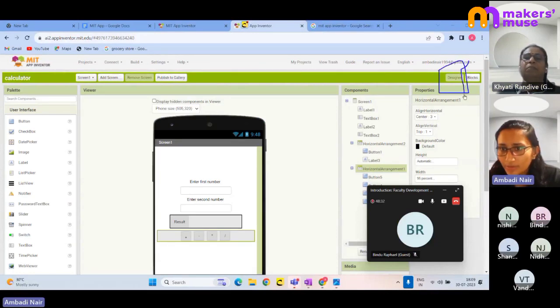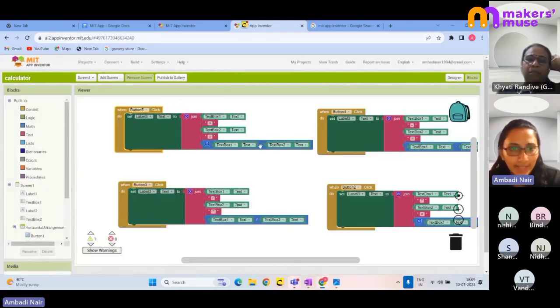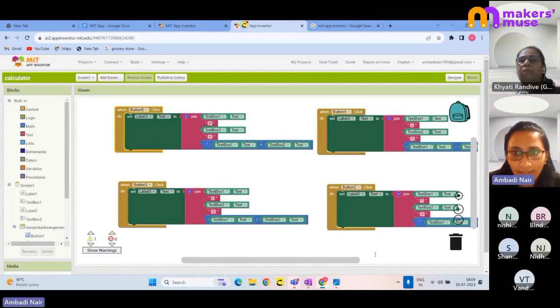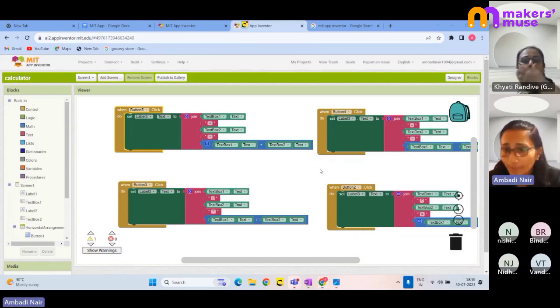Designer and blocks. When you click on designer, you get this one, and when you click on blocks, you get this area, which is plain in the beginning. I have added all this. I'll talk about one code so that you understand the working. Rest everything is copy pasted and then just changed.